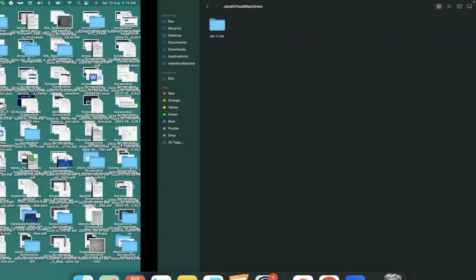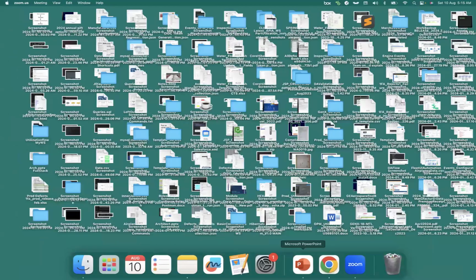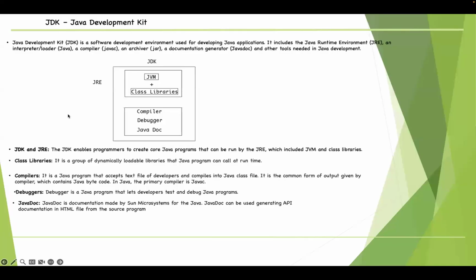Okay, so now let us go back here. What is the Java Development Kit here? It's a software development environment which allows programmers to utilize Java so that they can build Java applications or write Java programs.